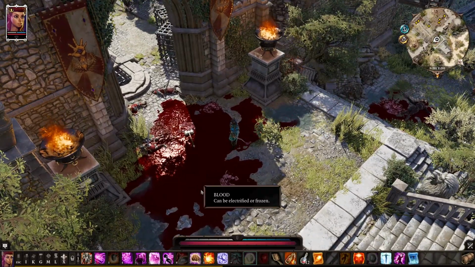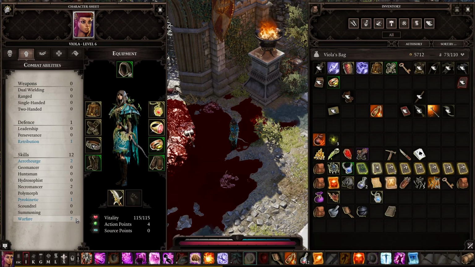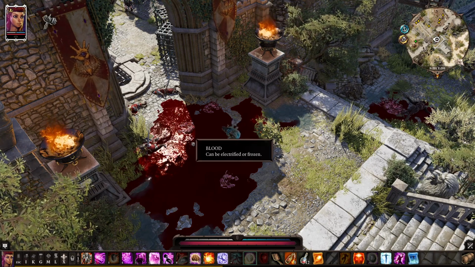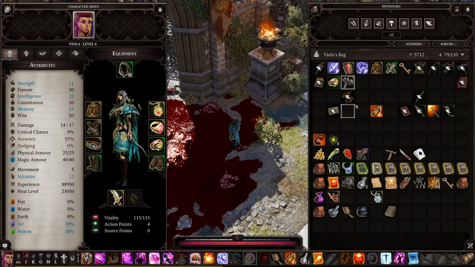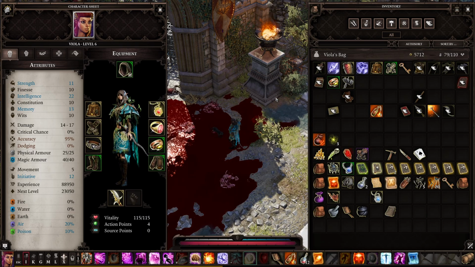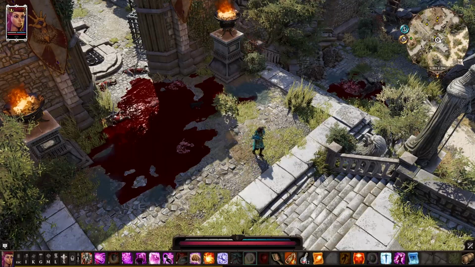Death Wish, Corpse Explosion, this amount of intelligence, this amount of warfare, get yourself as low in health as possible, preferably 1 health, and then win the fight. Excellent two-handed mace, especially for necromancer, but for any strength-based or physical damage character. But especially for necromancer. Alright, but let me show you the setup.